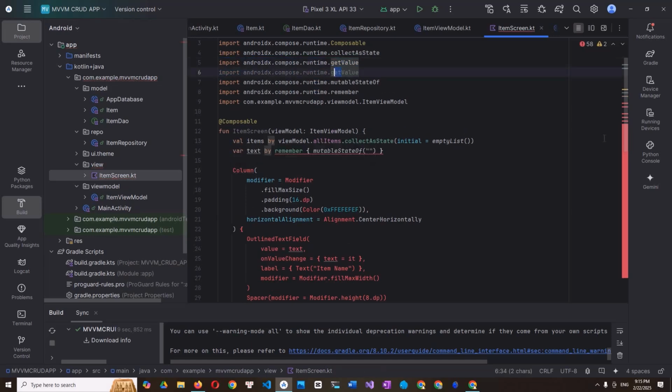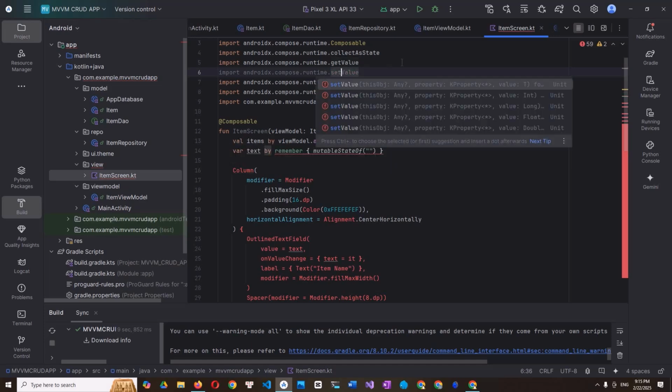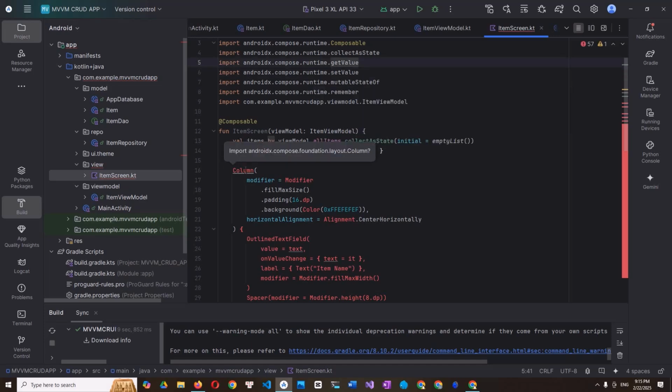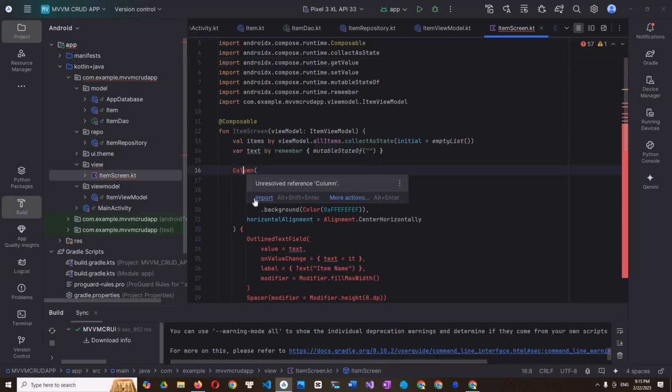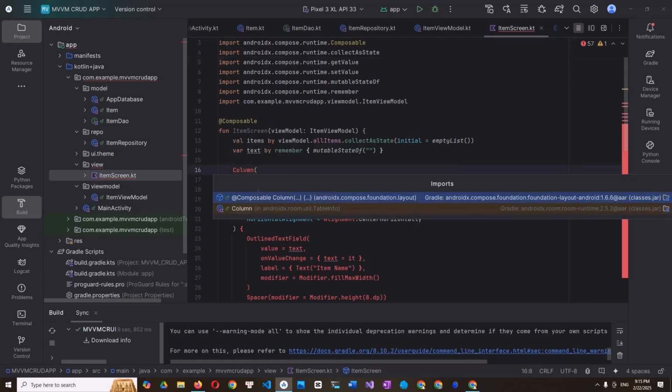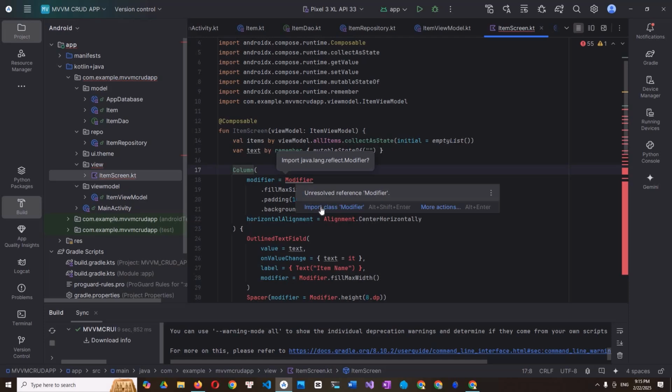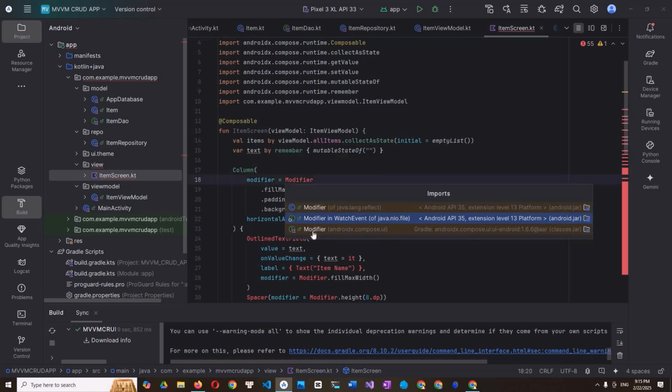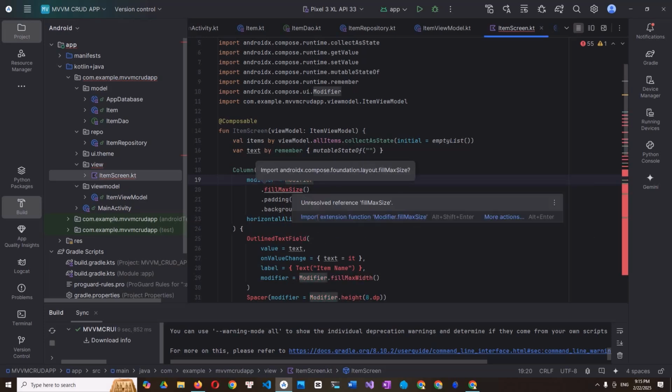We'll replace get with setValue like this. All right. So it's the error from remember mutableStateOf, and by the column we just import it like this from the compose and modifier. So it imports all the compose components from the Android compose UI like this.